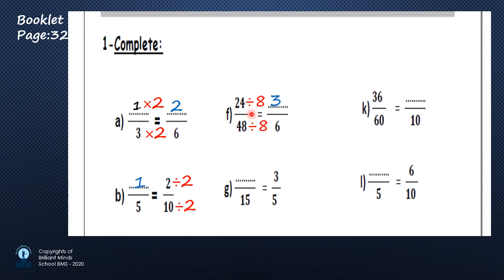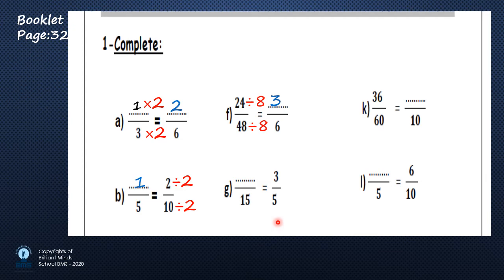Okay, my dears, we have some questions or some steps we must follow to make sure our answer is correct. Okay? Number G, space over 15 equals 3 over 5. What is the completed fraction? First or second? Second. You use n or use d? Use d. Moving from 5 to 15.